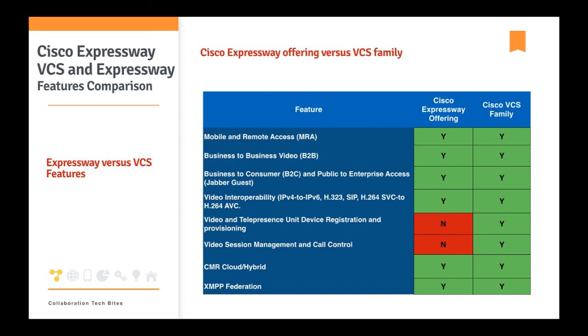Or, for example, if we're talking about Skype for Business integration, you would also need an optional key that will allow this integration. So this is the major licensing offering and what can and cannot be supported, but some additional licenses will be needed if you are targeting a special service among those. But in general, they are supported under both offerings, or not supported in the case of registration and call control under the Expressway offer.